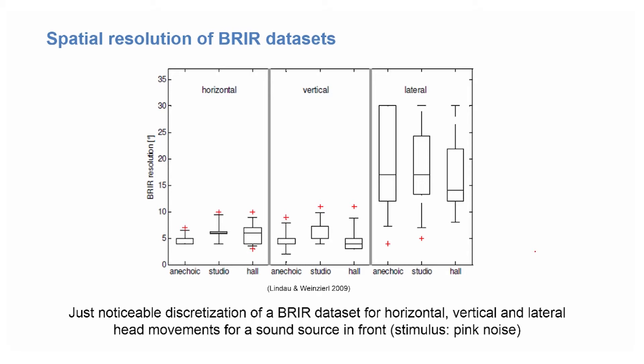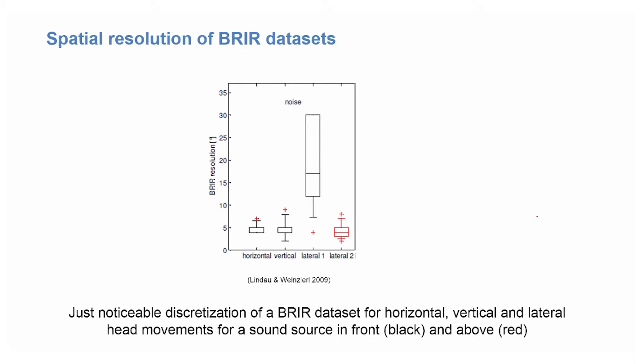The values for lateral head movements at the right seem quite large, but this is only true because the sound source was in front in this experiment, where it makes little difference whether you tilt your head to the side a little or not. If the source is placed above the listener, the tilting will affect the inter-aural time delay and you can expect a much higher sensitivity. So we did the test again in a second experiment where we obtained the same distribution with values between 2 and 10 degrees also for lateral head movements if the source is placed above the listener.